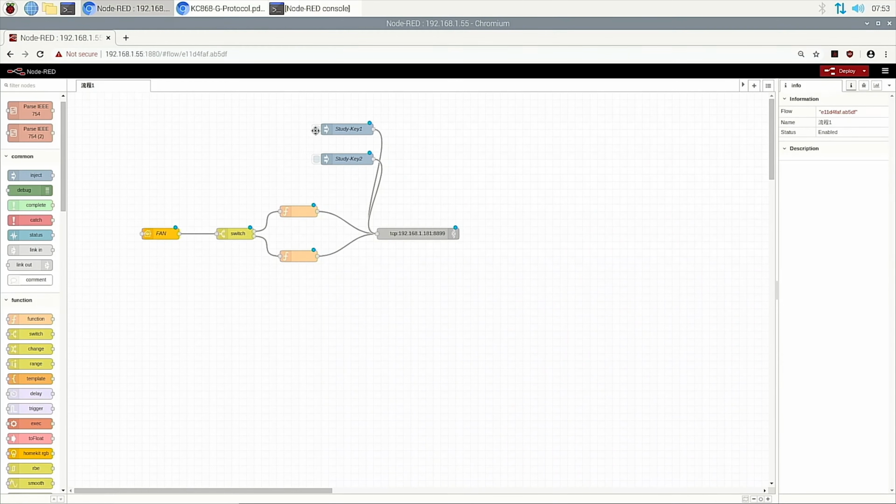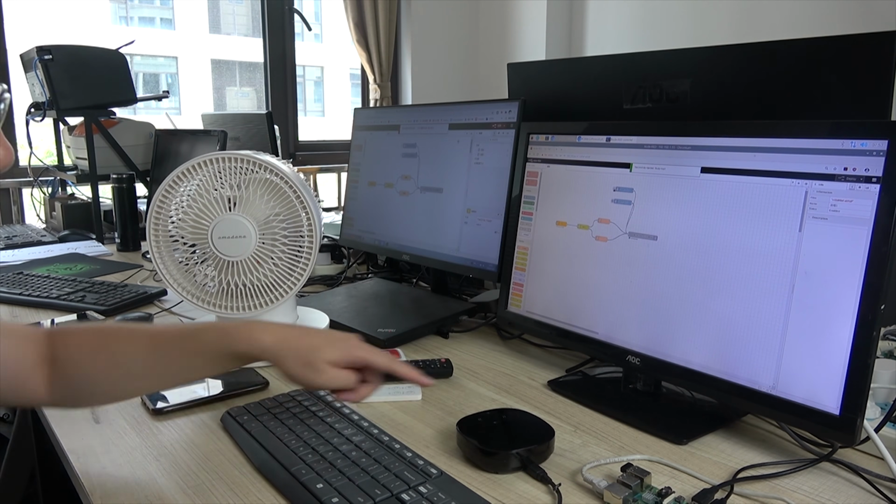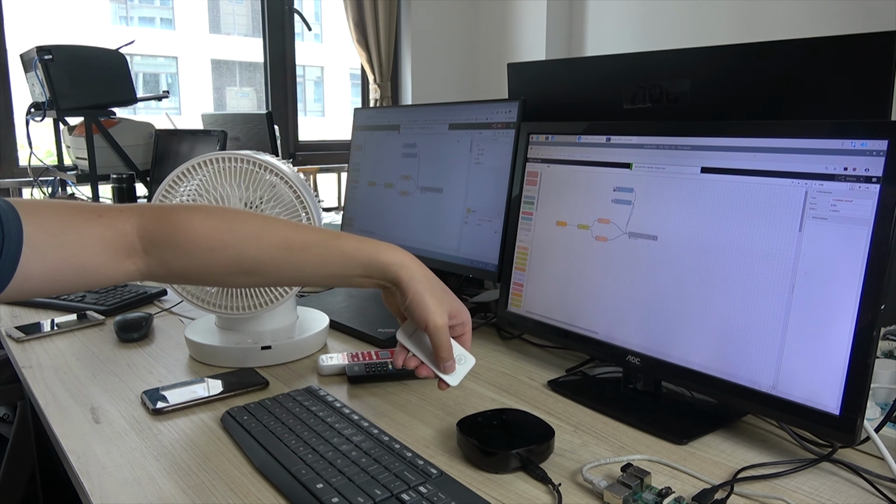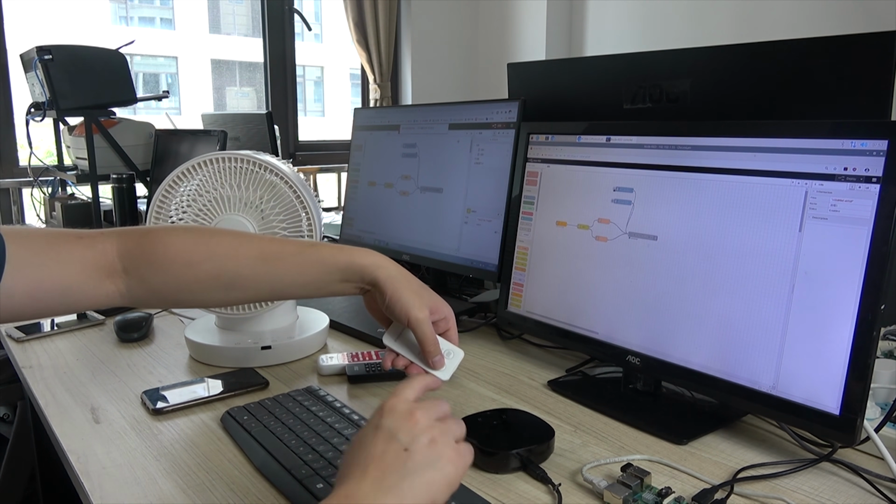When I press this, we can deploy. Okay, the deploy is connected, so it connected this gateway. When I press the study key, you can see D. Then we press this button. You can see D again.